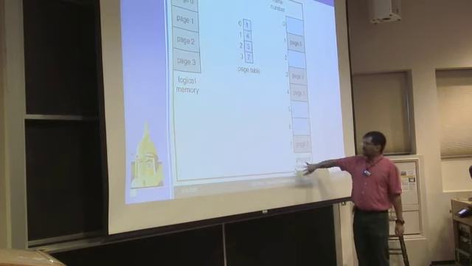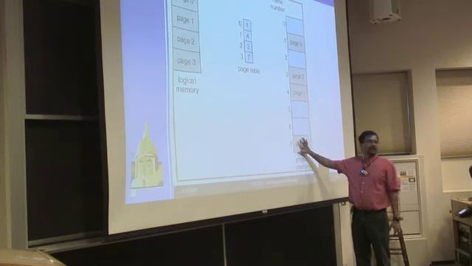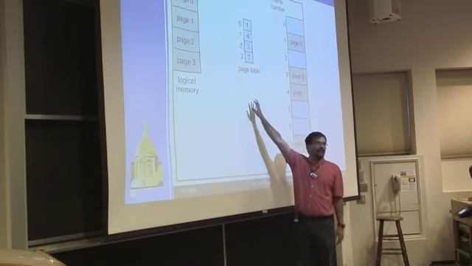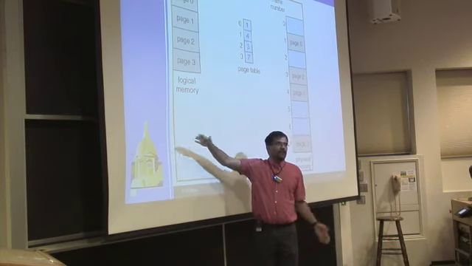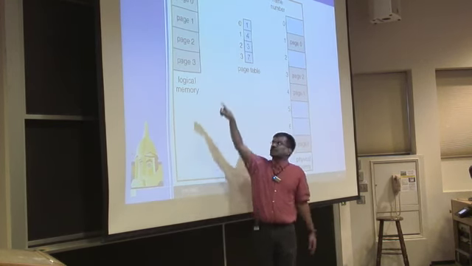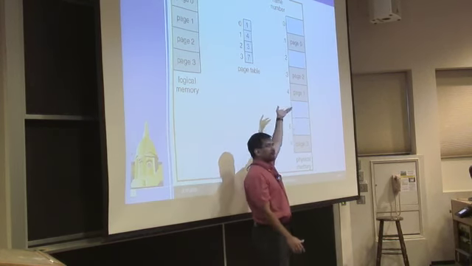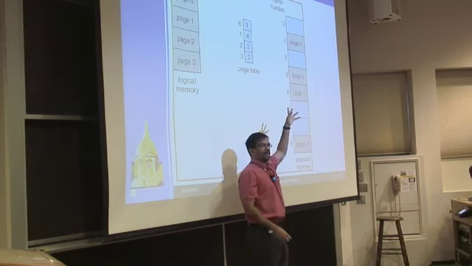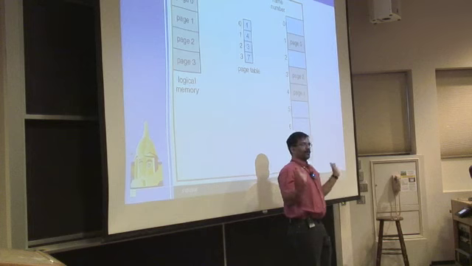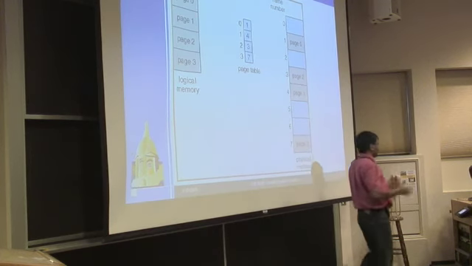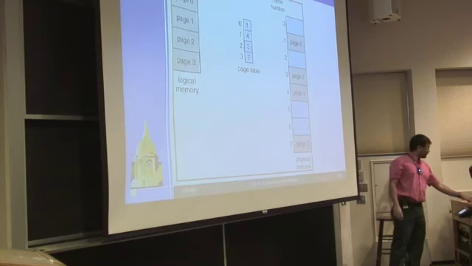So the operating system can decide to move pages around such that it can put a page wherever it wants. It has to make sure the page table is updated. But once you do this, from your program perspective, the whole segment is contiguous. You get all these addresses contiguously, whereas in physical address space, it may be non-contiguous. It may be wherever. There's no notion of external fragmentation here. There's only internal fragmentation, which as the OS we don't care about, because we only allocate in page sizes. We ignore internal fragmentation.